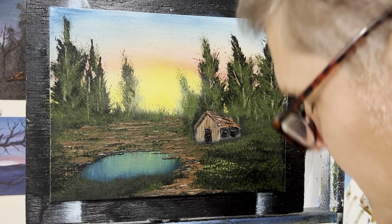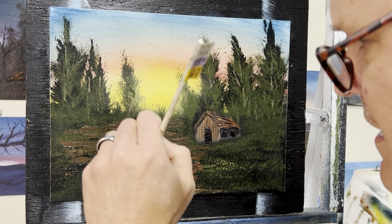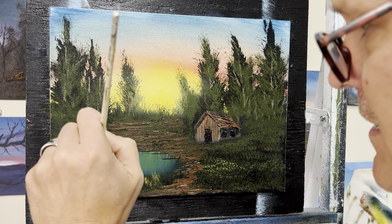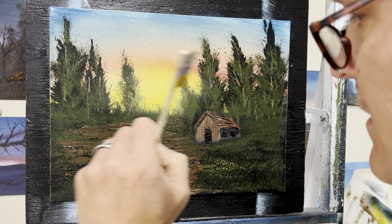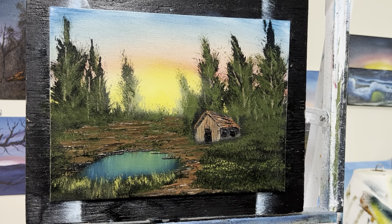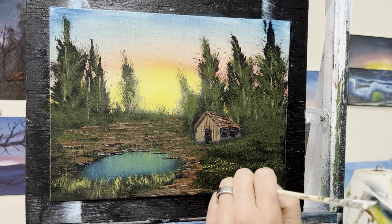Over here, we'll just come in and pull down. See, I'm just pulling down. Taking this and coming down. You can turn it this way. See? Just barely touching. Kind of makes it look like there's some grass over there. See? Just a little bit. Okay, makes a little pond. And over here, you can kind of do the same thing. Pull down.